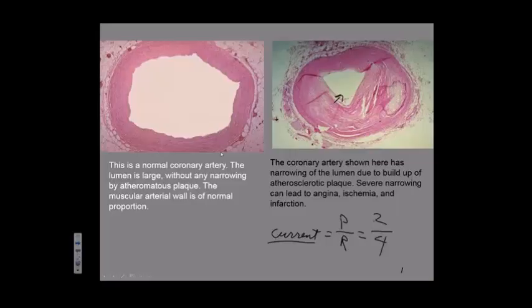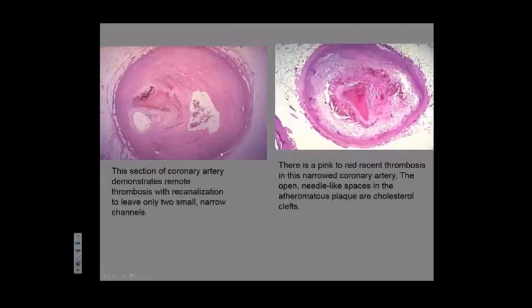So a little bit of introduction to Ohm's law. We'll come back to Ohm's law a little later. So here's another one. Here's one that's being recanalized. Okay? In other words, your endothelial cells are trying to make a hole. Okay, unfortunately, the atherosclerotic plaque is happening faster than recanalization.